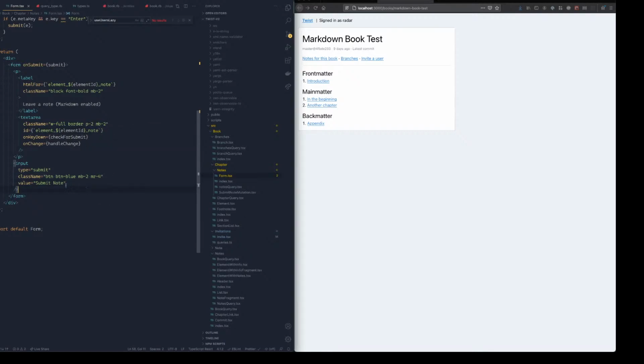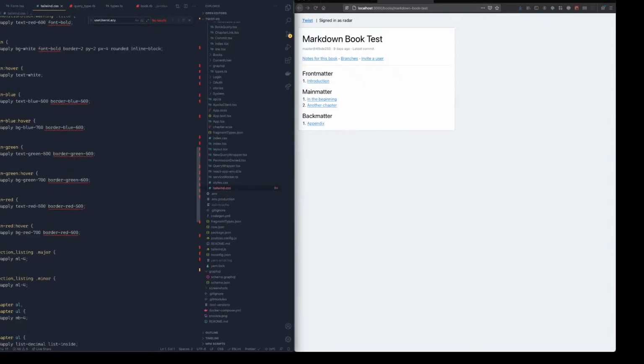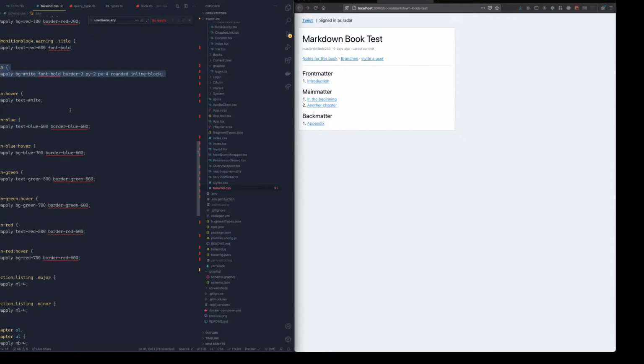All good. Looks like we've got a button here which uses a button class with button blue, and that is probably coming from the Tailwind styles. Yep, I've got a BTN class which is using some Tailwind classes.